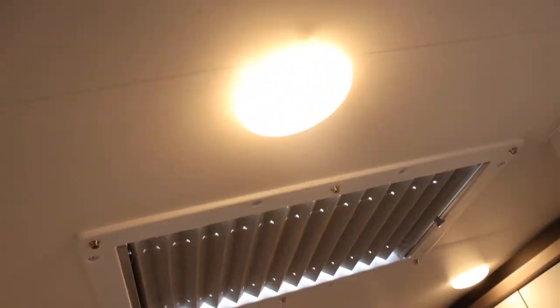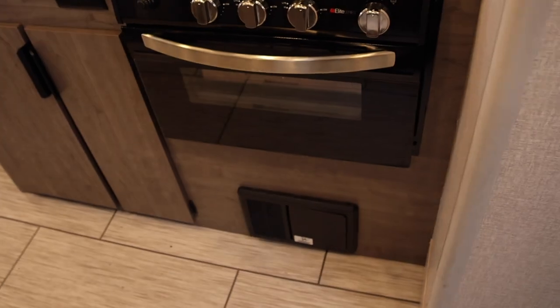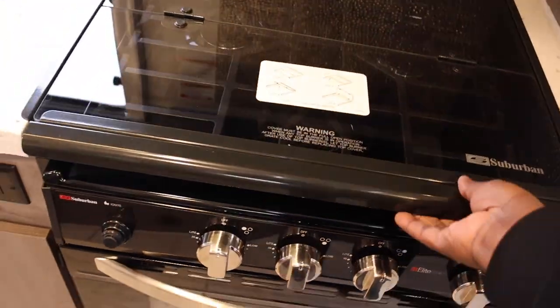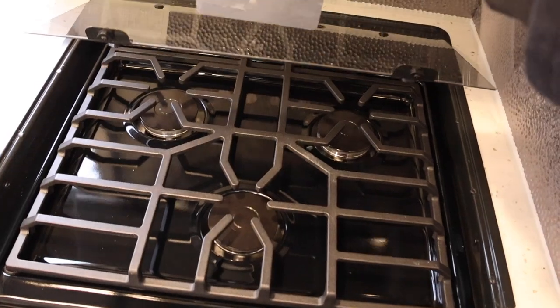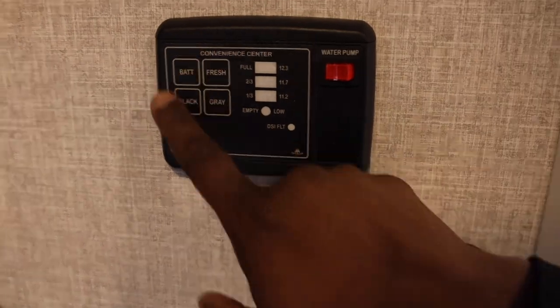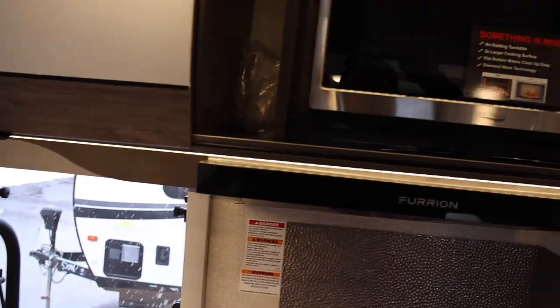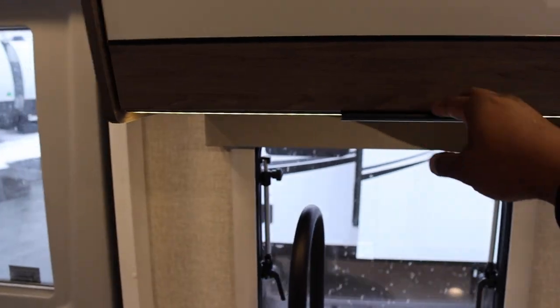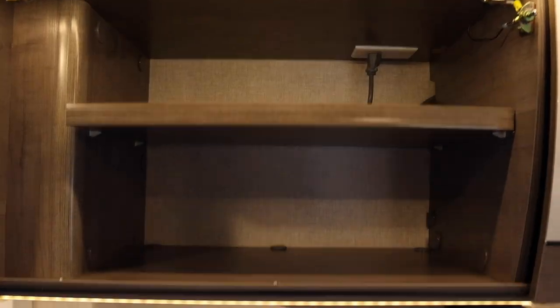Let's check out the roof one more time — you have lights and they do provide this skylight. There's a Suburban cooktop and oven, which you'd expect on a rig this size. Here are some of your battery tank levels. When you open this up, lights turn on inside — it's a nice feature to hide the microwave. I personally don't like to see microwaves, so I like that they do that. It's the small things that count.